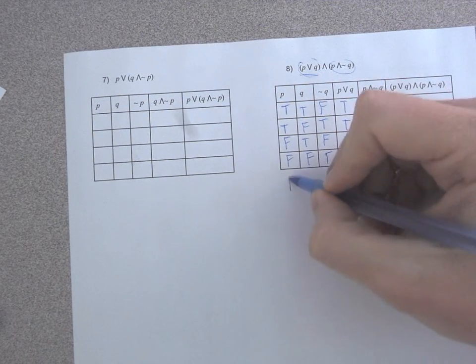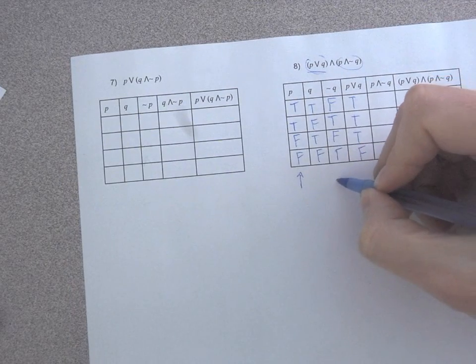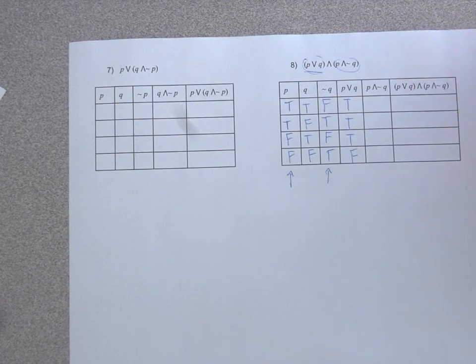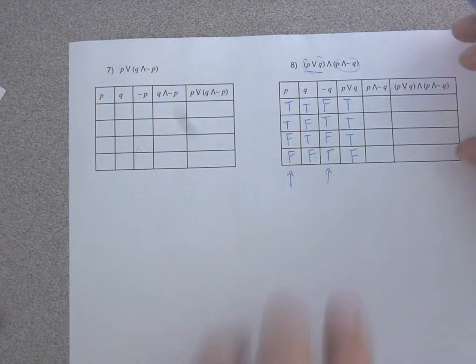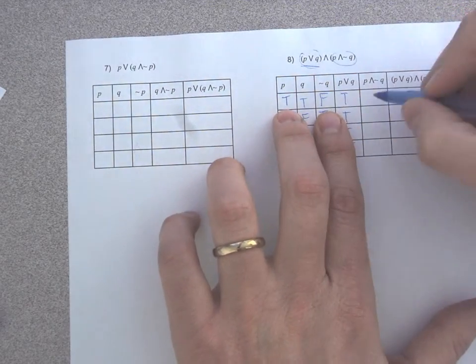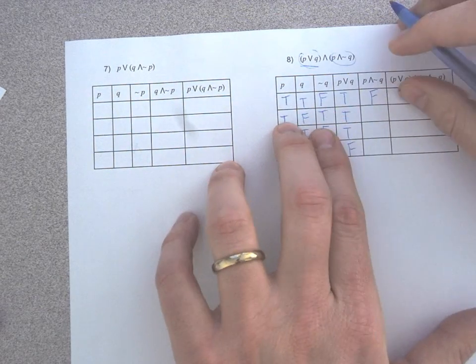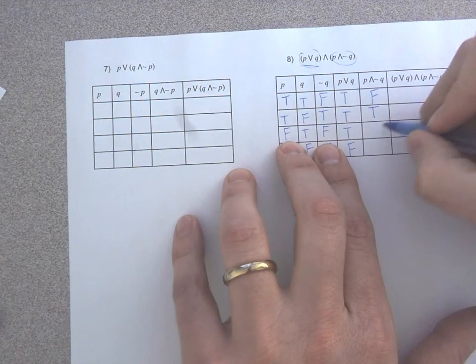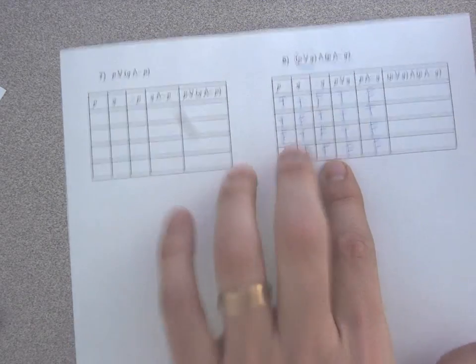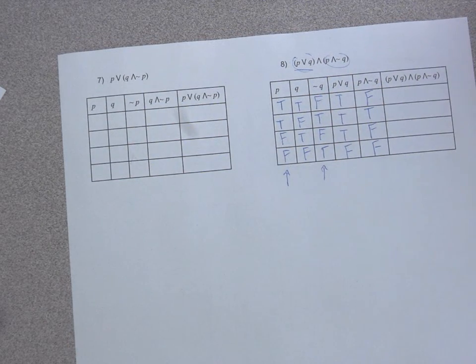Okay. Now we have an AND operator with the P and not Q. So here's P. Here's not Q. Those are the two columns we're comparing. And the AND operator combines two statements, and it's true if both of the substatements are true. So we're looking at these two, and we're looking for two trues. So they're not both true. They are both true. They're not both true. They're not both true. Okay, so that's that column.